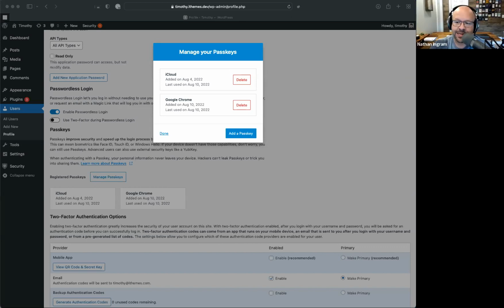It's a great question. And a follow-up, both from Sue and Paul. Does an incognito Chrome, for example, count as a different device? Nope. So when we talk about Macs needing to be recent Macs, I believe they need a secure enclave, which is any Mac after like 2016 or 2017 or so. Your passkey is stored into that secure enclave, and so it'll work with Google Chrome, incognito, what have you. They're not treated as separate passkeys.